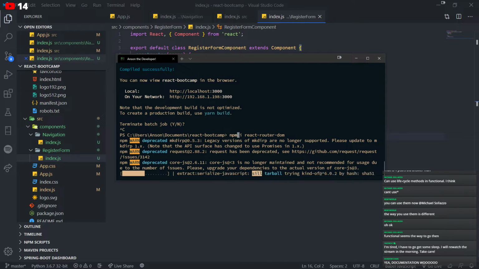Yeah, this is a pretty long time for installing React Router DOM.